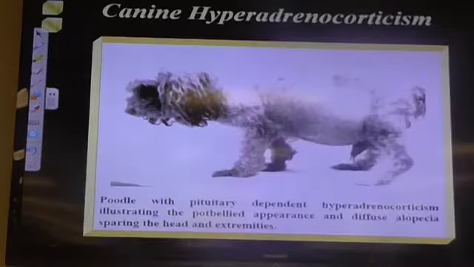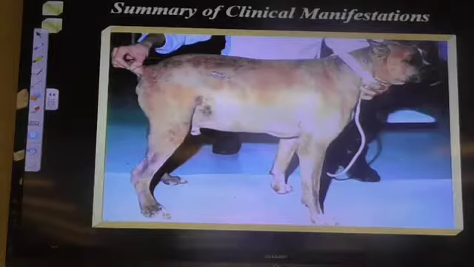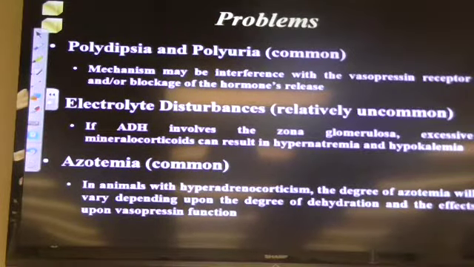Okay. Here again, this pot-bellied appearance right here, and notice the alopecia. This is a poodle. Doesn't look like a poodle, does it? Because it's a sick poodle. Here's another one. And this one doesn't look too happy, does it? Okay, abdominal distension, muscle wasting, alopecia, thin skin. See all the vessels on that side of the body wall there? You can see the vessel tracts. Here's another one. There's a boxer that has this problem. And they are supposed to have more curve up in their abdominal area, aren't they? Notice you've got hyperpigmentation also there.